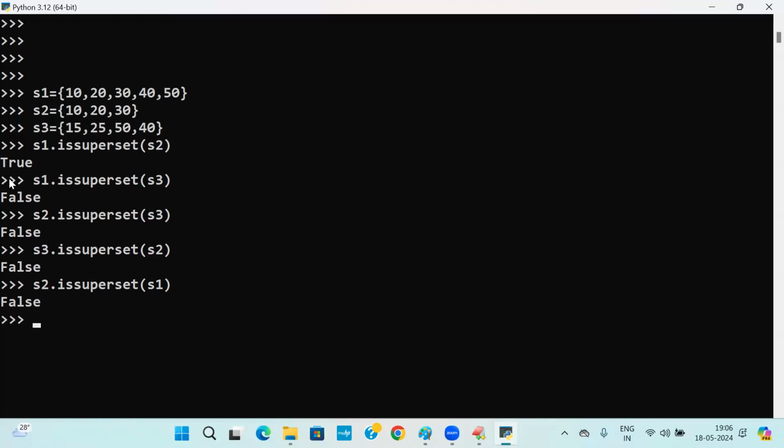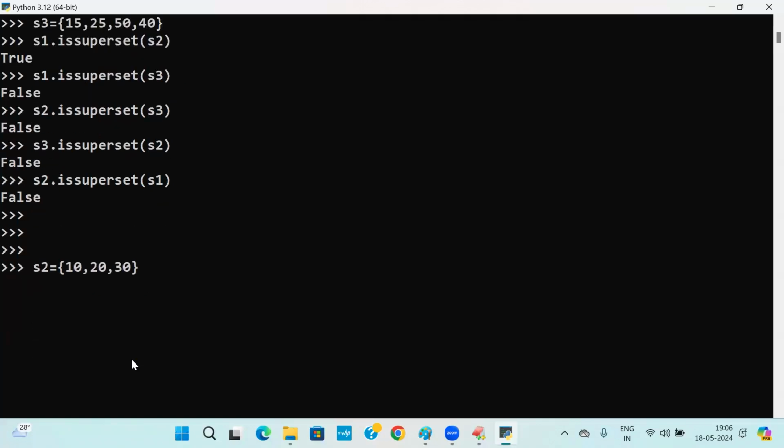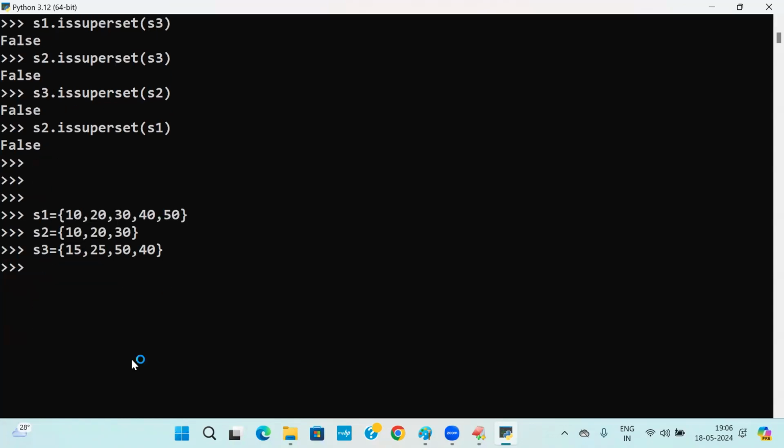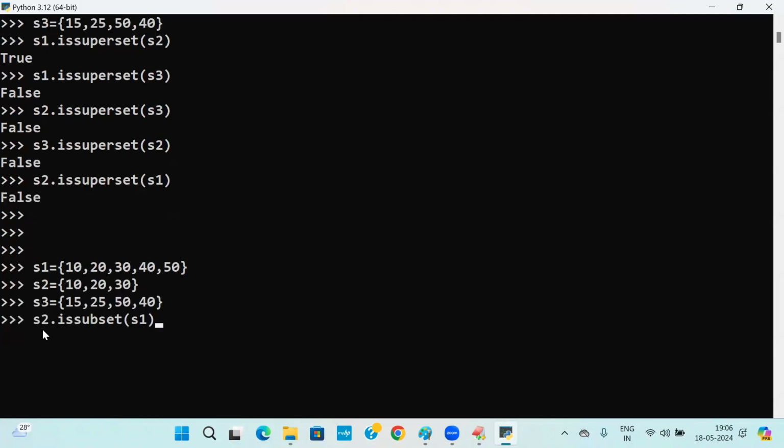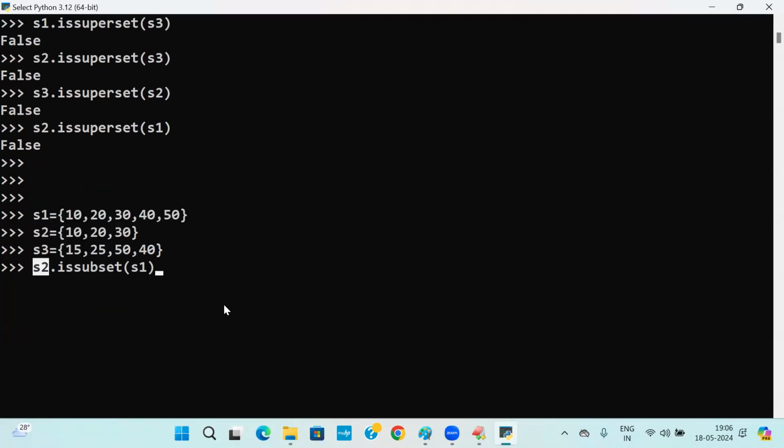This is related to the superset example. Got it? Related to that, I will carry on the same example, S1, S2, S3. S2 dot is a subset of what? S1. Yes, definitely S2 is a subset of S1. The answer is true. Next, S2 is a subset of S3.